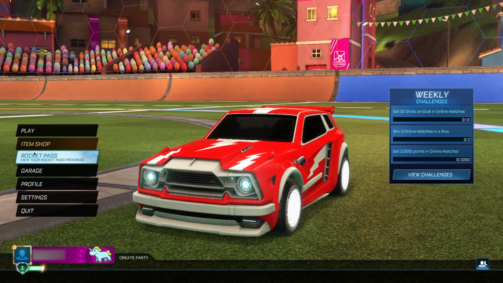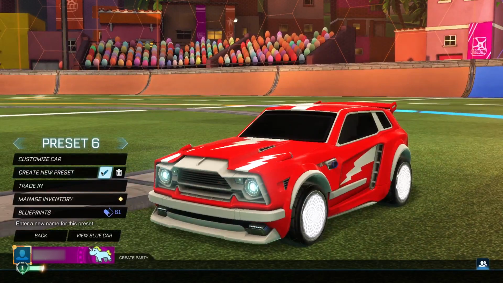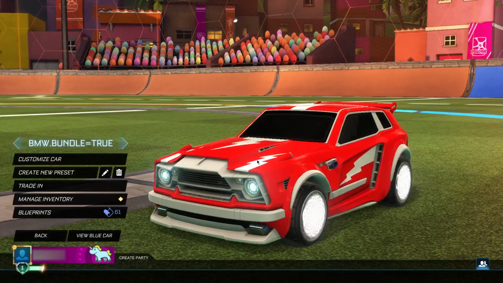So for the very first step here, boys, you guys want to go ahead and actually head into the garage here, create a new preset, and with this brand new preset here, you want to rename it to bmw.bundle equals true, just like this. And here it is, super important that you type it out exactly like how I've typed it out here, which is going to be bmw.bundle equals true. Then go ahead and click OK.